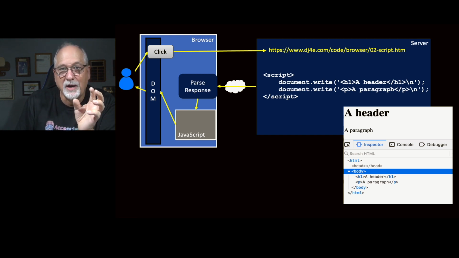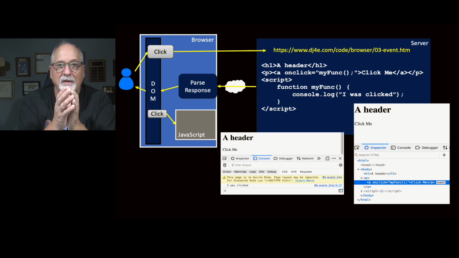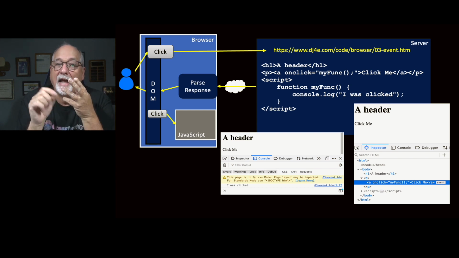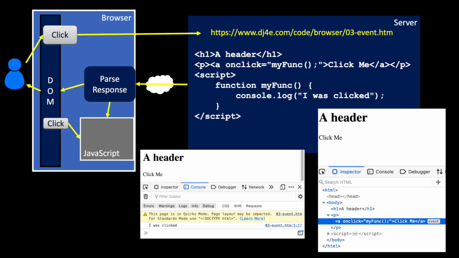But the document object model, when it's all said and done, is the same as in the previous example. Now, we've been doing this for a while. We've been making certain tags, like the anchor tag, have an onClick event, and then we call some JavaScript. Now this, myfunc open paren close paren semicolon, is some JavaScript, except it's inside of a string, which means it's being parsed and executed at the moment that the click happens.